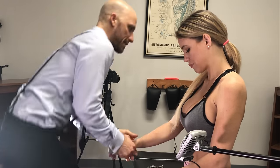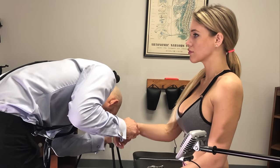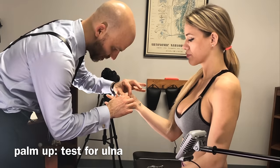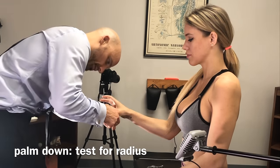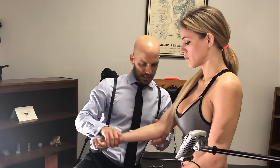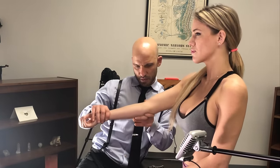Okay, let your shoulder relax. Just kind of sink and look straight ahead. Okay, squeeze. Relax. Squeeze. Good. Hold your pinky and thumb together. Don't let me pull it apart. Hold. Hold. Relax. Let your shoulder relax here. Just kind of sink in. Let this go. Look straight ahead. Good. One more. Let this go. Good. Squeeze.